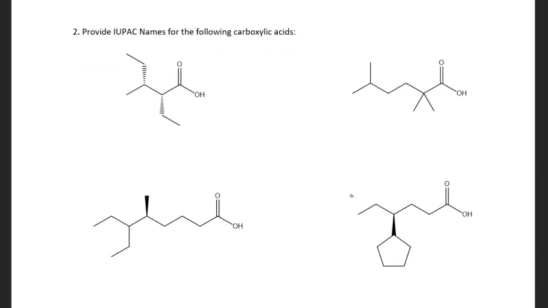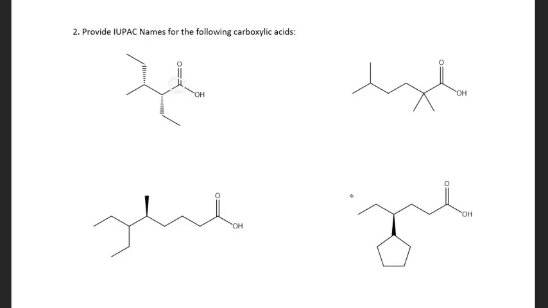All right, for the next, provide IUPAC names for the following carboxylic acids. If we have a carboxylic acid functional group, that needs to be part of the parent chain. So it's going to end in ic acid. In this case, looking at our carbon chain, we have 1, 2, 3, 4 carbons. We have 1, 2, 3, 4, 5 carbons. So that's going to be our winner, which is longer than 1, 2, 3, 4 carbons. So the 5 carbon chain is our longest carbon chain, incorporating the carboxylic acid functional group.